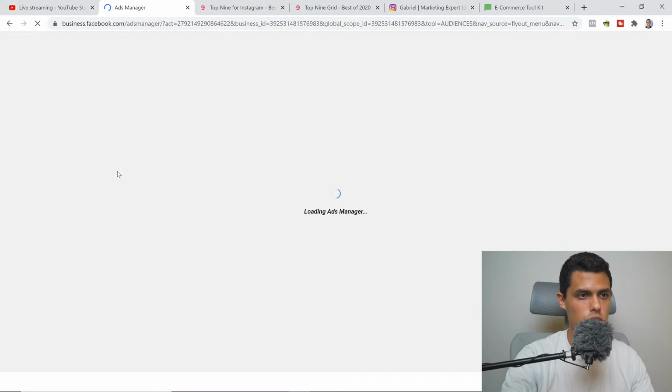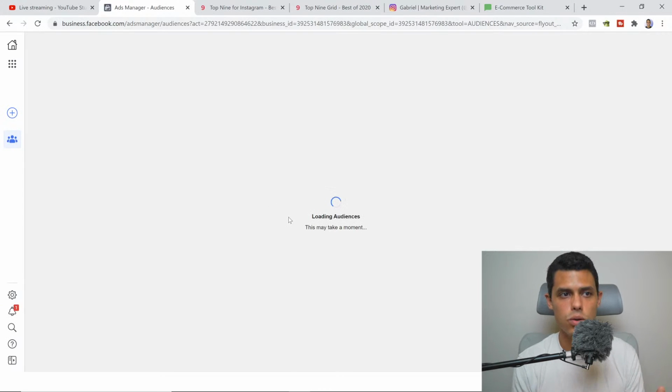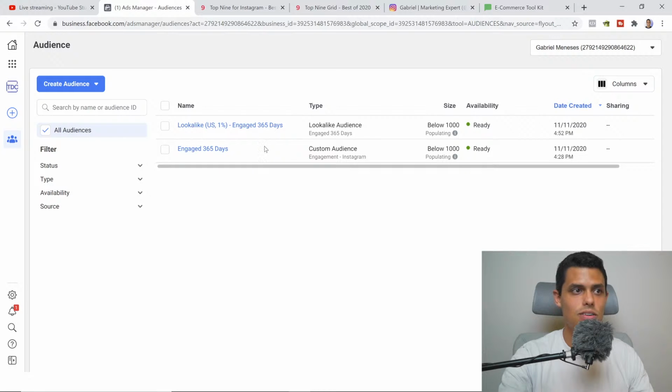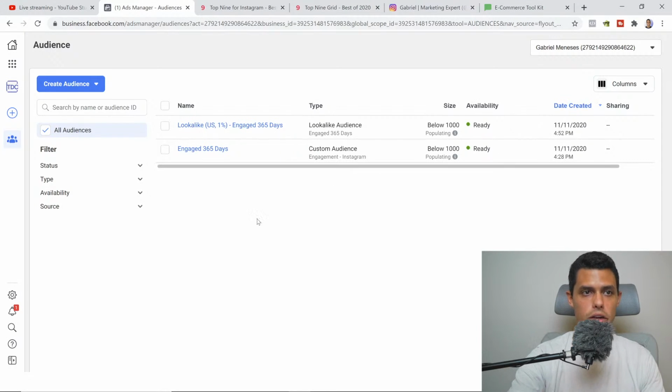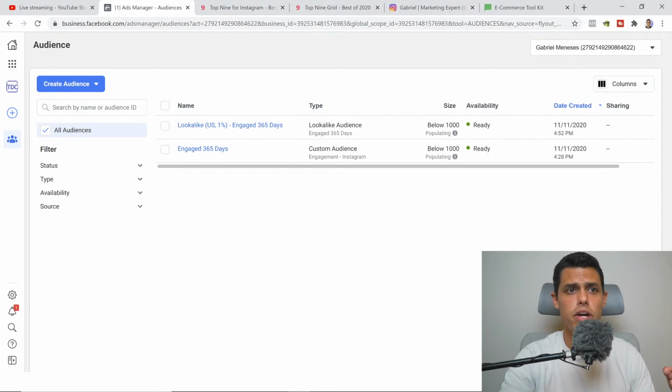Let's click so I can show you just real quick. So as soon as you click this, you will see a window that you can select exactly what type of audience you want to populate, okay? So right here, I just created this one and it's populating and this will start growing over time. But for the sake of the example, let's say that it already populated and everything is ready to roll, okay?